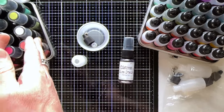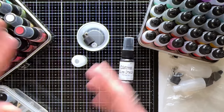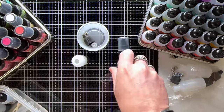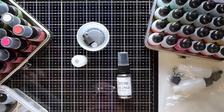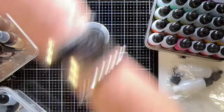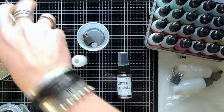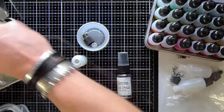I'm just telling you that, because when you see me demo, I don't demo from the tin. I store them in the tin, but when I use them, they're all over the place. They're rolling everywhere. In fact, I'm going to do that now. While I'm doing this, these will have time to just do their thing. I like to just lay them down. They're going to be everywhere. You might hear a few hit the floor. It is what it is.